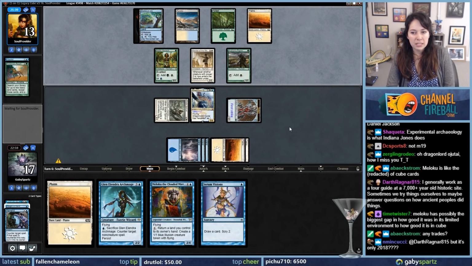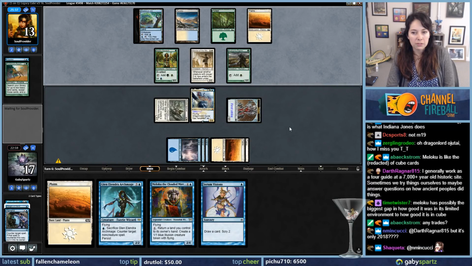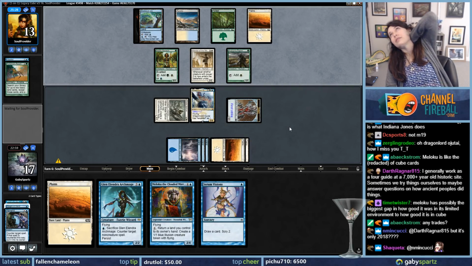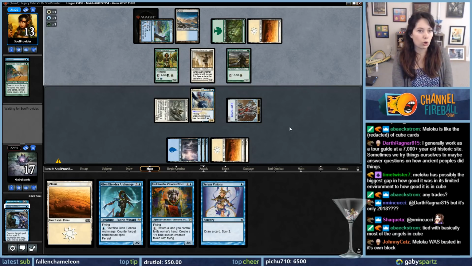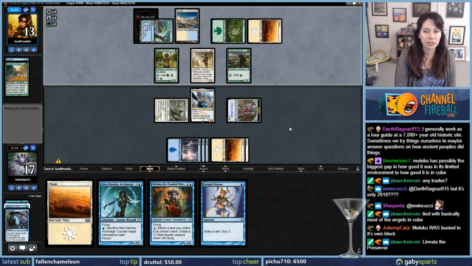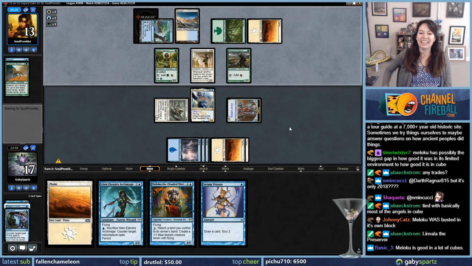Moloku has possibly the biggest gap in how good it was in limited environment versus how good it is in cube. Yeah, I'm trying to think of what else would have a bigger delta. That's in cube. Linvala, Keeper of Silence, is so bad in cube and was very good in limited. Yes, exactly, VK. Yes, yes, yes. You knew it too.